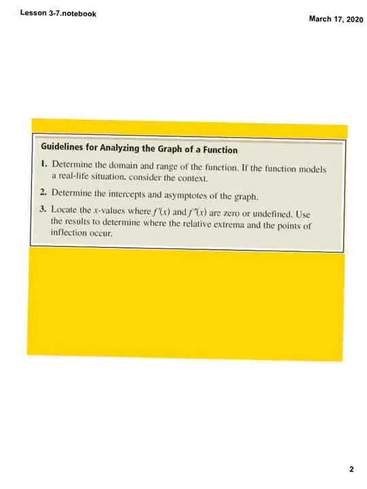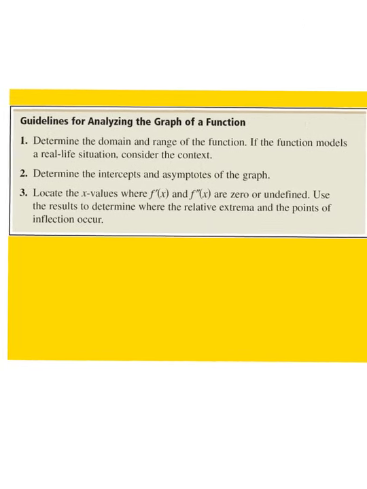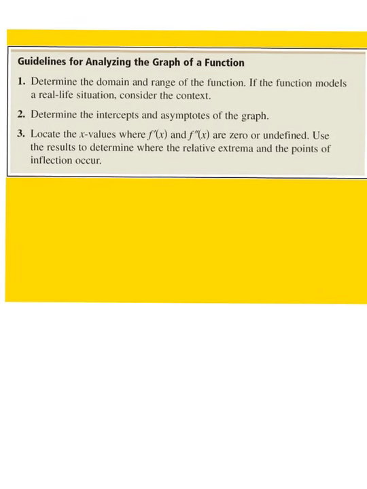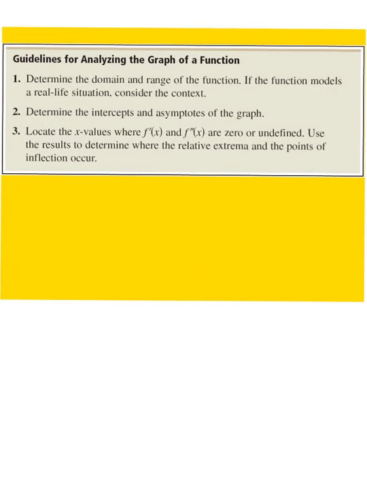So here are some guidelines for you to focus on and to remind yourself of. The very first thing, you're going to have to determine what the domain and range of the function is. That's going to tell you where your undefined parts are and help give you an idea of where vertical asymptotes and horizontal asymptotes are. Then you have to determine both the x and y intercepts, most often x-intercepts, but sometimes we also have to find the y-intercepts, and then any asymptotes, vertical and horizontal. So you have to review the rules for horizontal asymptotes.